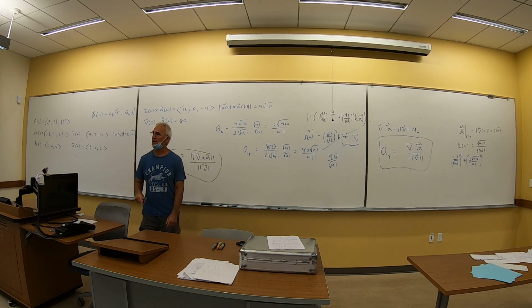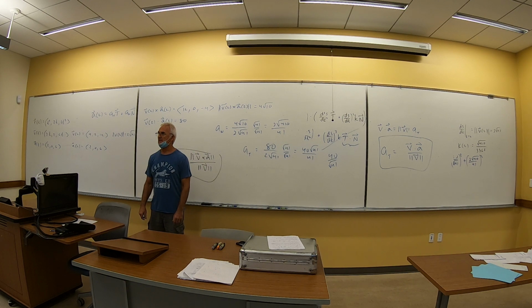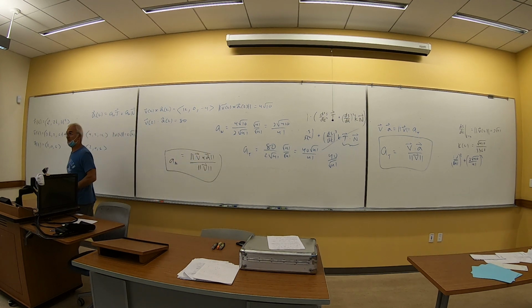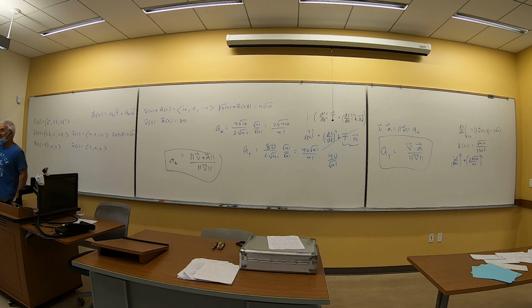So how do I find the unit normal if the unit normal is always the hardest thing in the problem to find? But do we agree now that AT and AN really shouldn't be taxing? And in fact, the unit tangent vector should not be taxing. Its derivative might be taxing.